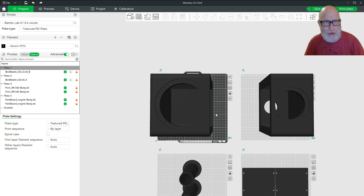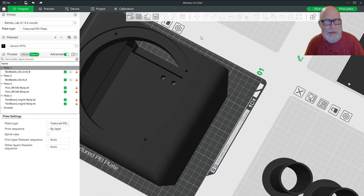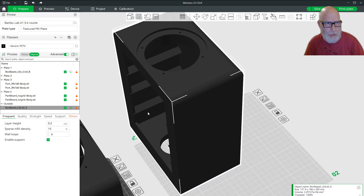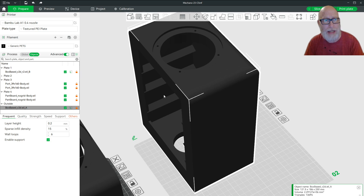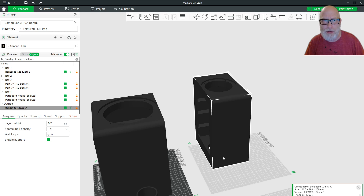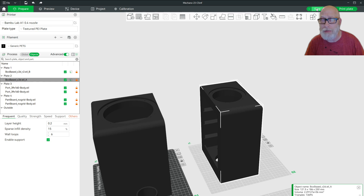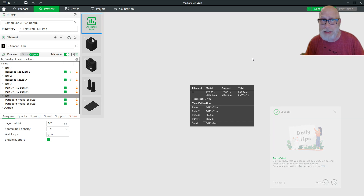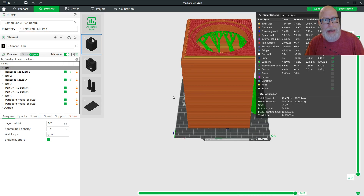I cut it at the exact intersection spot where we get a little lip on the woofer and a little lip on the tweeter, so the halves come together cleanly. The horizontal support is broken up between the two pieces so each one retains its structural rigidity. Print them in this orientation — the first round I printed them rotated 90 degrees and had all sorts of warpage issues. I'm printing these in PETG. This takes a long time: one plate takes about two days to print, and another takes a little over a day and a half.